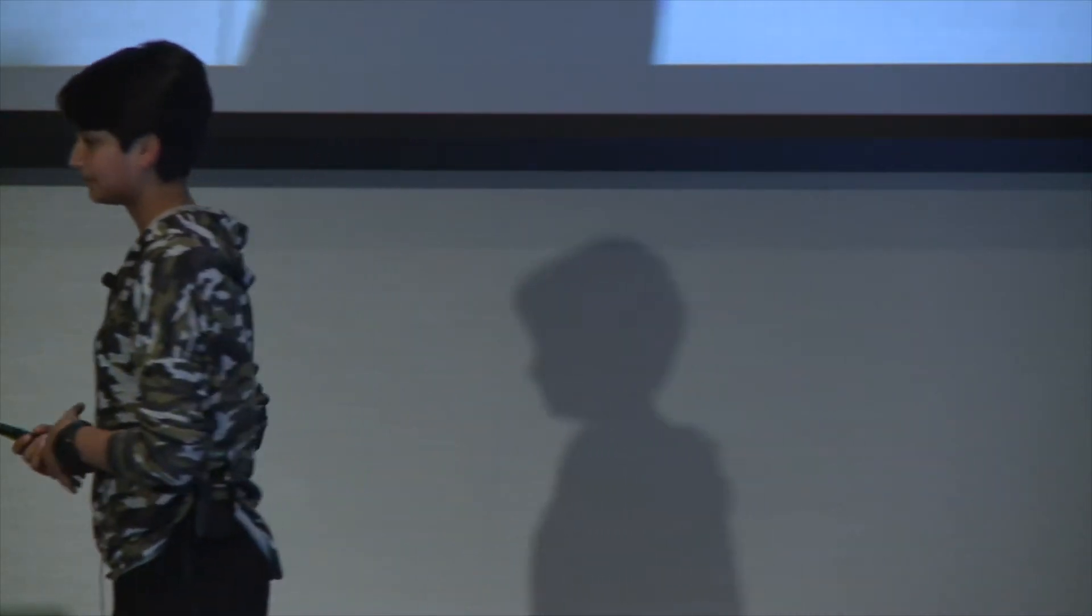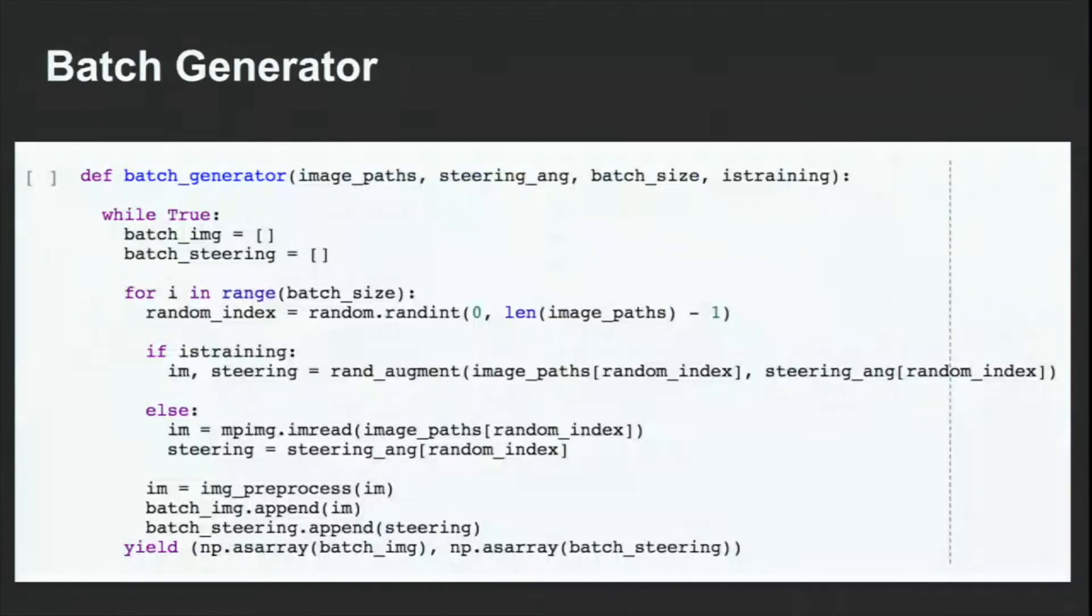For example, imagine you train your car on just one loop, it goes in one direction. The problem with this is, you're driving one way, you're probably going to accumulate a large number of turns in one direction and then not the other. So your data distribution, imagine you had a graph where zero was straight and you had positive one as driving right and negative one as driving left, you may have a lot driving right and less driving left. And what that would create is bias. Your model is then more likely to predict driving right even if it was supposed to drive left.